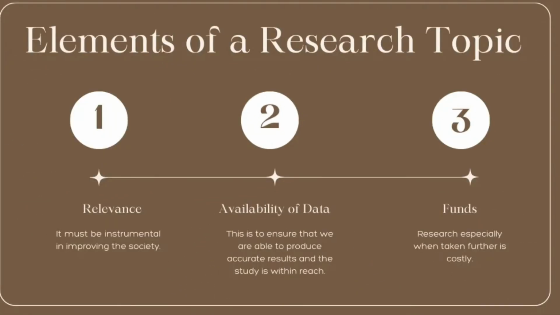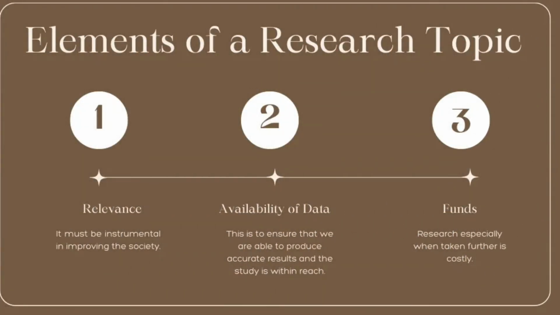I think this is the exciting part of our presentation for today. When we select a potential research topic, it is very important to consider factors of your chosen study. As you can see, these are the elements that can guide you when you consider your topic. Number one, we have relevance. By the word itself, it must be instrumental or improving for society's sake, right?